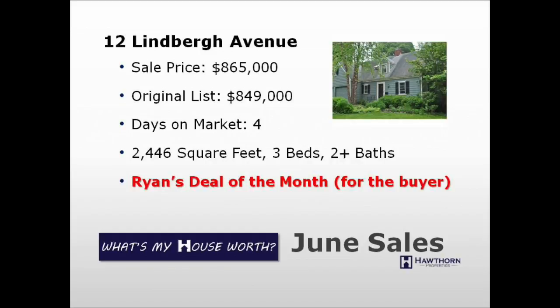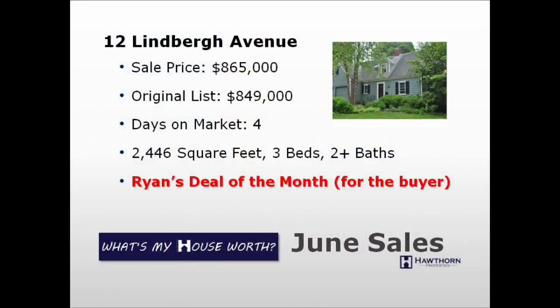There's certainly some things you could do to maybe improve the layout of the house and add some features to it, but the reality is it's 22,000 square feet. You're getting it in the 8s. They're selling land in the 8s in Mitchell on smaller plots as well. This is, I think, a very good buy for whomever purchased it. And I like the house as is. You could do some things to it, but the size of the lot, the location, I think there's good value there. A little bit more on that listing later in the day on What's My Colonial Worth.